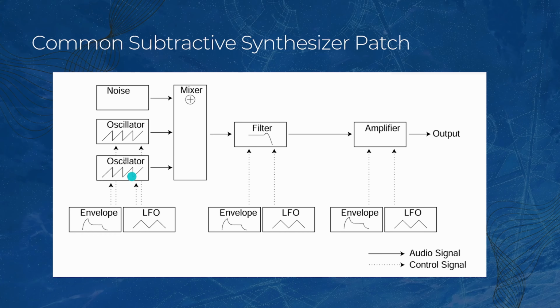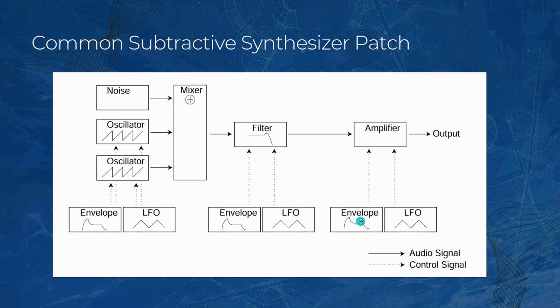On the left here, we see our basic sound generators. We have an example here of two oscillators and a noise source being combined in a mixer. And then we have an example here of a filter subtracting or carving away harmonic content, and then an amplifier to decide when and how loud sounds might come out of the system. That shows our audio signal path.